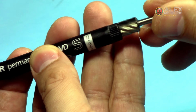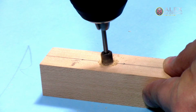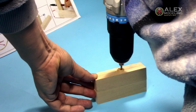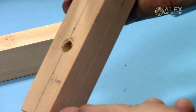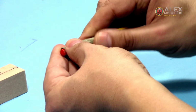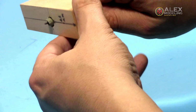So I'm showing you this, but at the end, if you see me using more of a pencil, well, it's what I did. Also, I used more than one wood block because I had these here already. These are not the ones of the kit. I had these with exactly the same measurements, and because of that coincidence, I thought, why not? So I'm just clearing my mind a bit from the build.